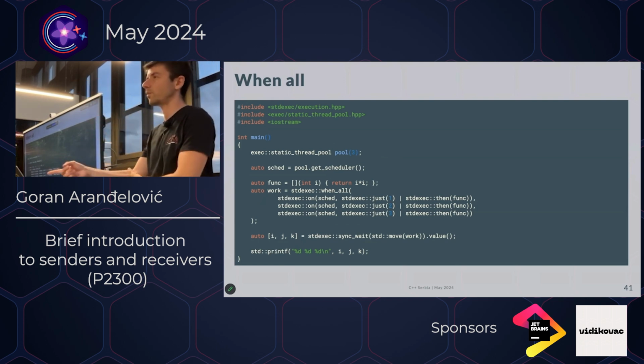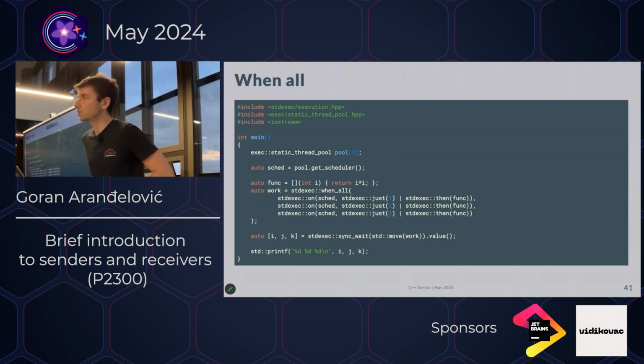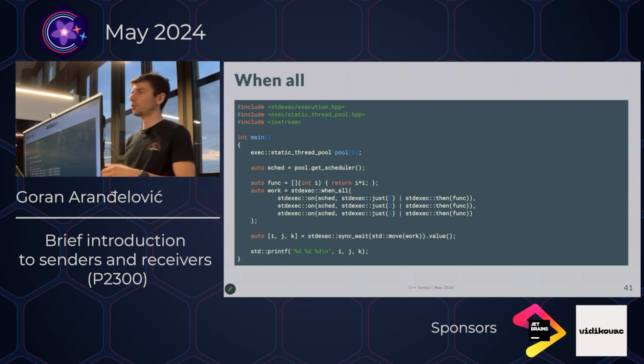This is an example where we use on function to attach particular work to the scheduler. What is interesting here, in this contrived example, you cannot just simply say one. You have to use some lifting function.